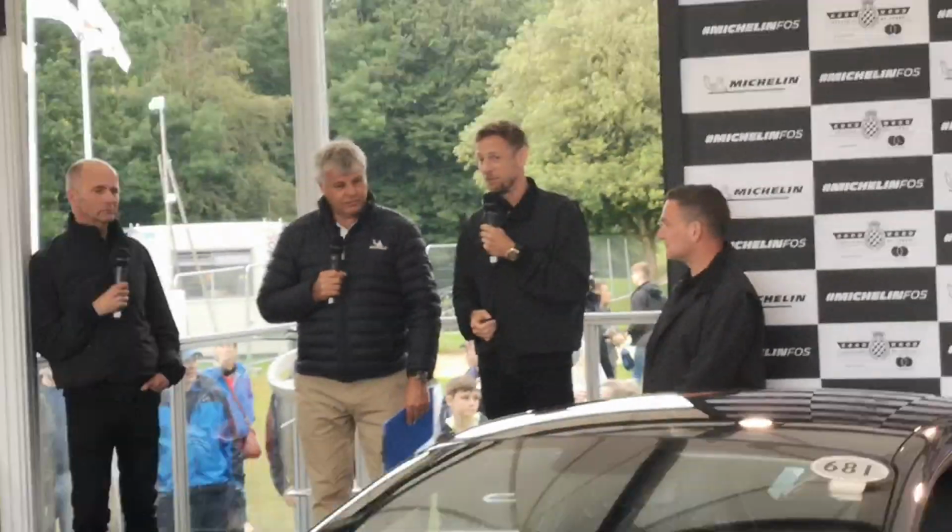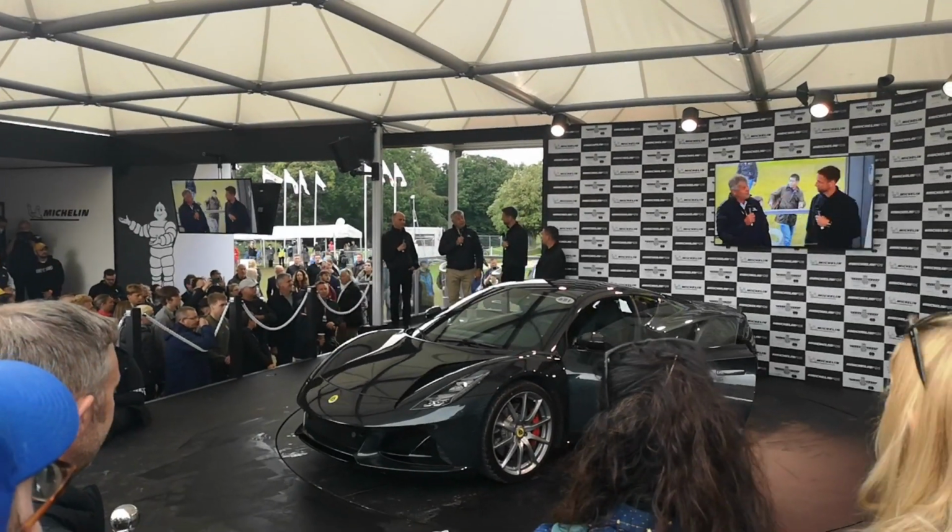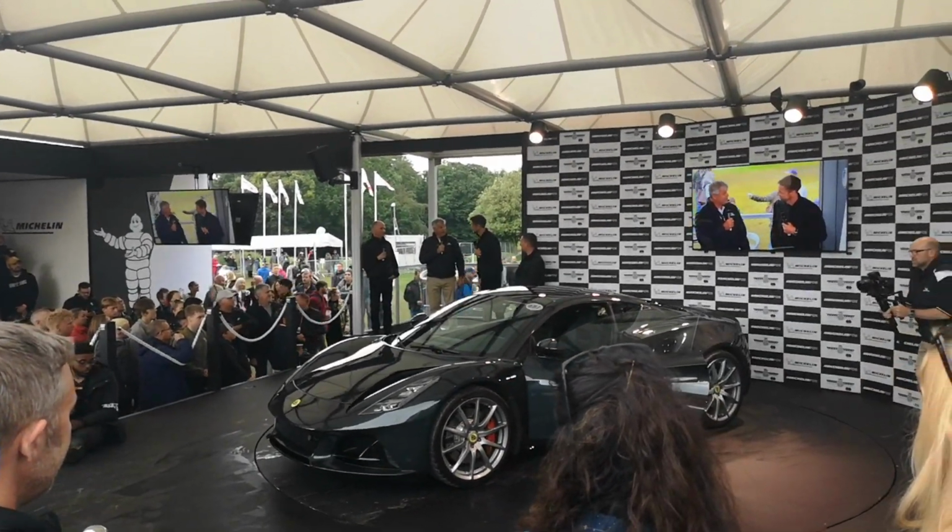A lot of cars these days, even supercars and hypercars, it feels like there's something between the steering wheel and the front wheels, just making it a bit soft and a bit spongy. You lose that connection, that rawness, but this definitely still has that, which is great. They've really worked on keeping that pure feeling of the Lotus. So yeah, works really well, and I've really enjoyed driving it so far. And this is, I believe, going to sit next to an Emira as well?